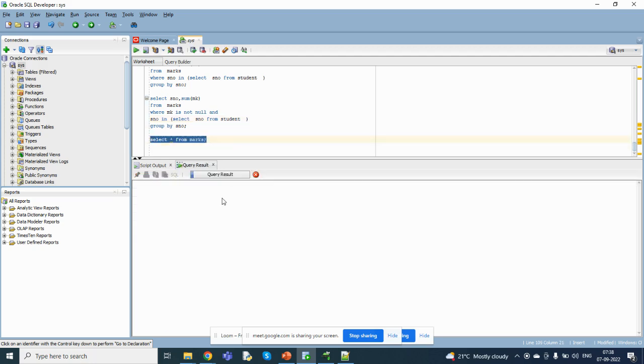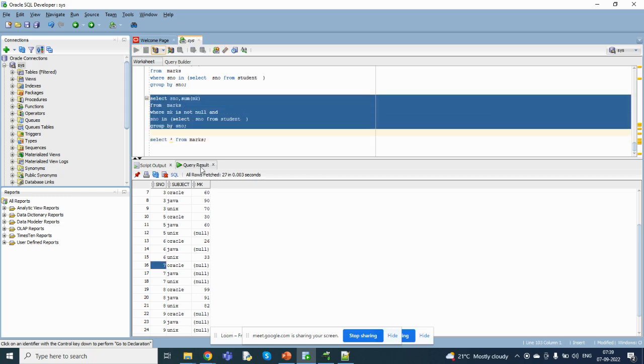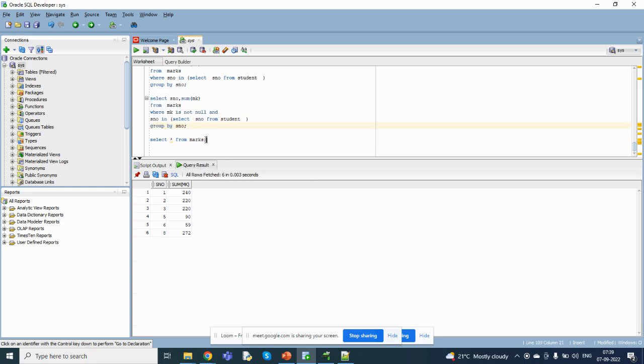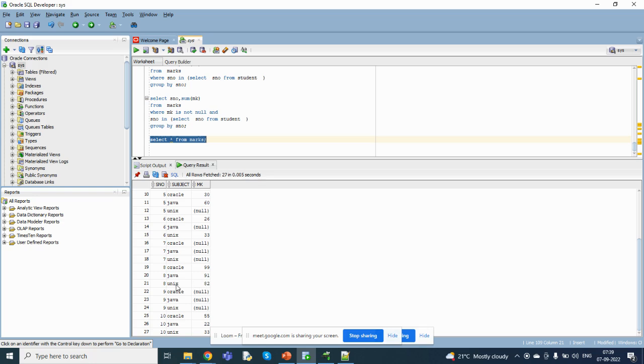I can also see the seventh. Okay, he was absent for all the exams, that's why he is not in this result. I will accept that with your condition. But student number 8, yes, he has written all the exams. The sixth student and fifth student details I am still getting in this query.